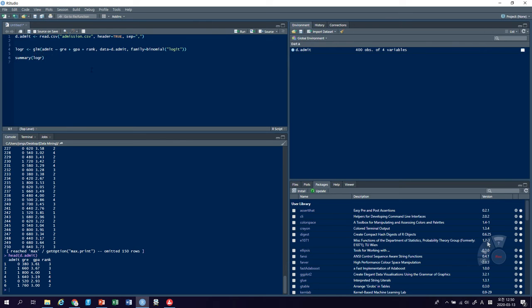Then the logistic regression, the maximum likelihood estimation, can be done with the glm function.